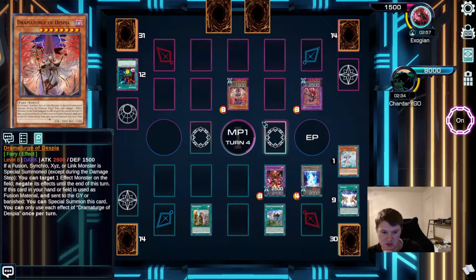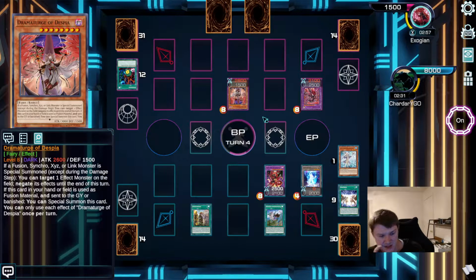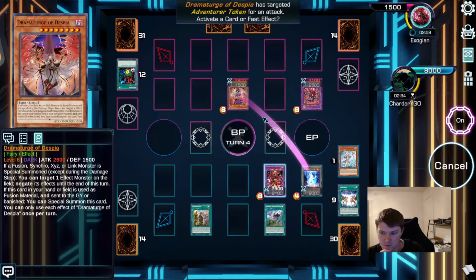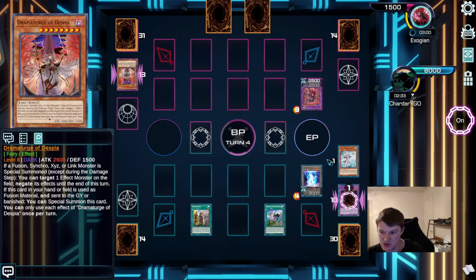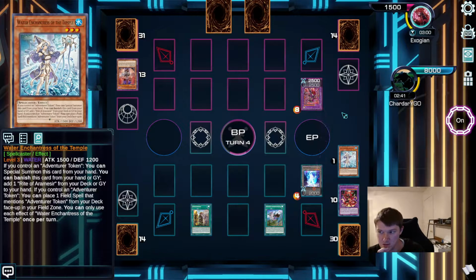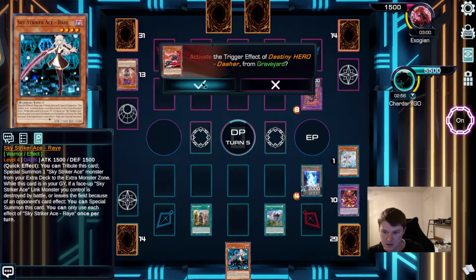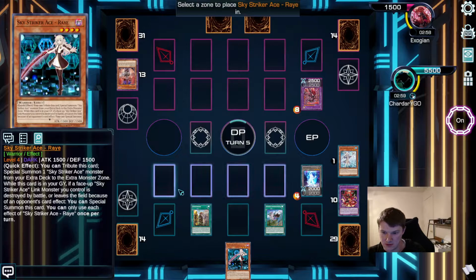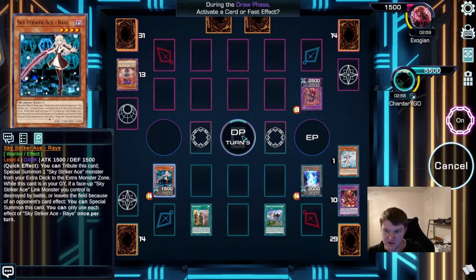See what else our opponent can do. Goes to battle. Sure, we're gonna see how they attack. Attacks the token, we're gonna activate Phoenix Enforcer, destroy Self, destroy Dramaturge. Opponent gets to attack over the token, we take a lot of damage, but it still doesn't die. We draw Ray. I think we do activate Dasher. Our opponent already saw Shark Cannon, so they know we're playing Sky Striker. Will not activate the effect though.